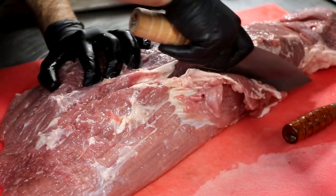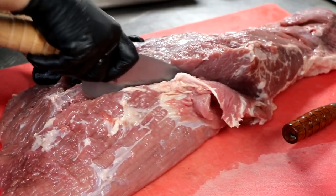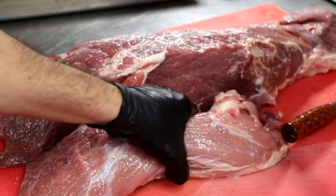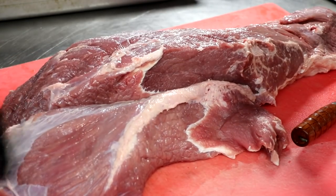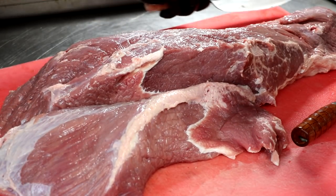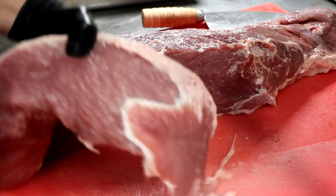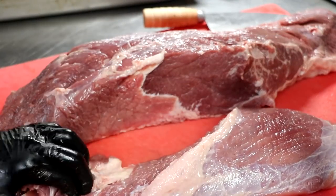So the first thing we're going to do, like I said earlier, is separate those two muscle groups. And we're doing it primarily because we want our roast to cook evenly, but also the muscle fibers in that smaller piece run in an opposite direction. So we're going to end up having to slice that piece differently than we slice that larger one. So let's just clean that up right quick.